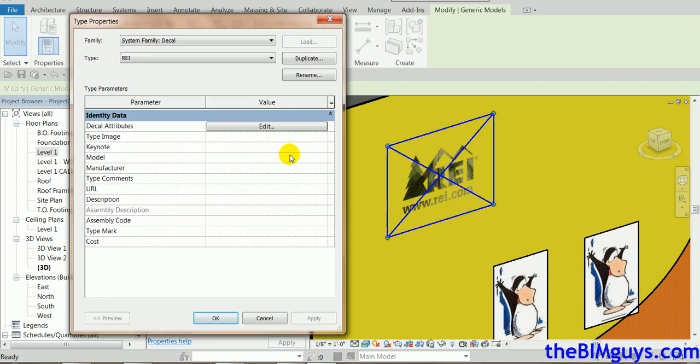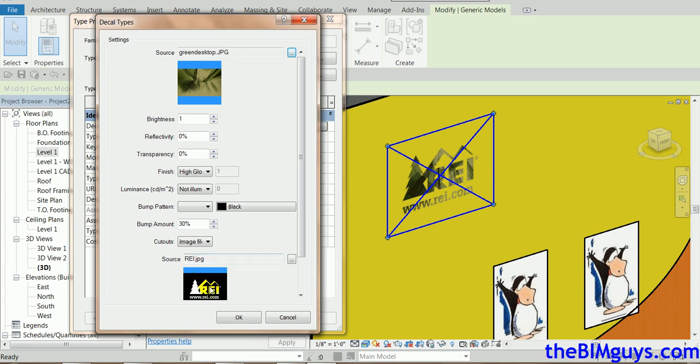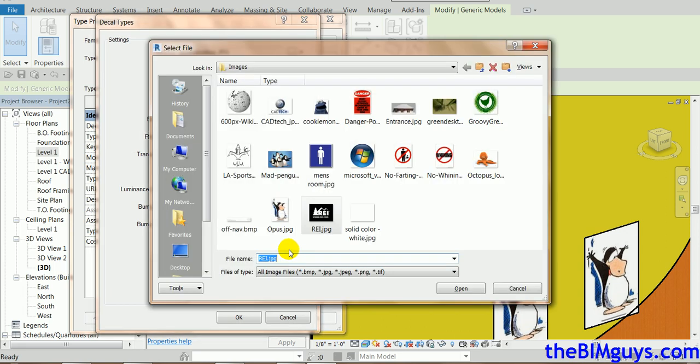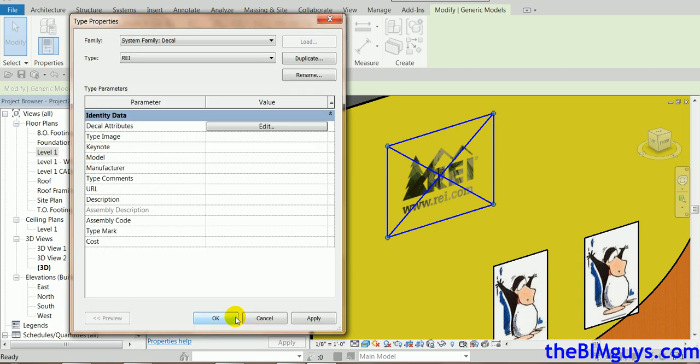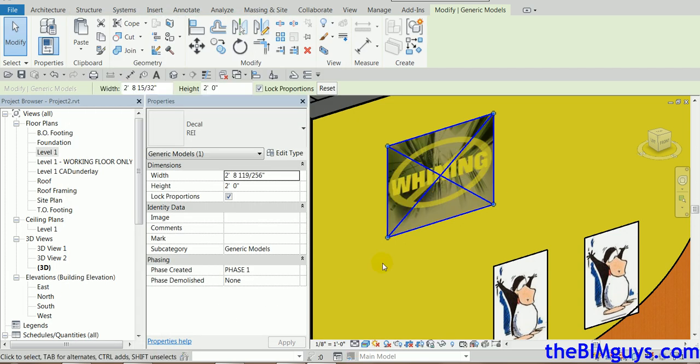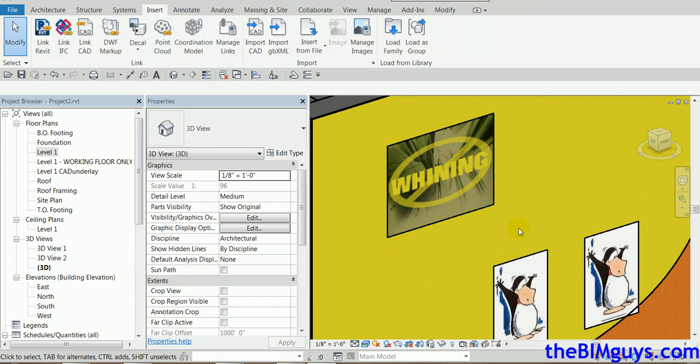Edit type. I'm going to change this background here, and if I use something that may be opposite, let's see what happens with that. So this has more color with the other. Hit OK on that. Hit OK. See how it did. It's kind of cool because that was red and white, and notice how it has given us kind of a gray tone on the no smoking sign. But it always has to stay white. You can't manipulate that background. If it has to go a lot further than that, then you may want to go into Photoshop.